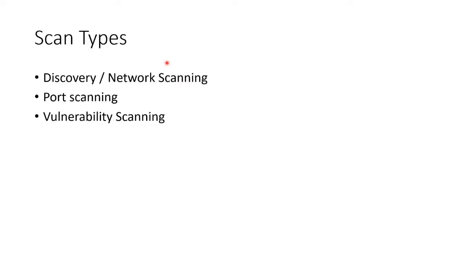The first thing we'll do, though, is to do a discovery scan. We're going to scan the network just to see what's live. After that, we'll do a port scan to see what ports, which implies services, are running. And after that, we'll see if any of those services are vulnerable.